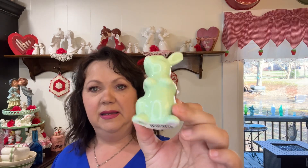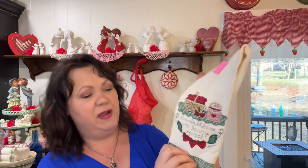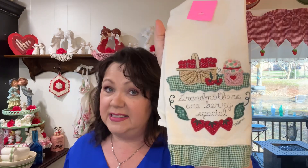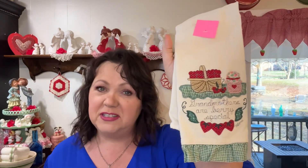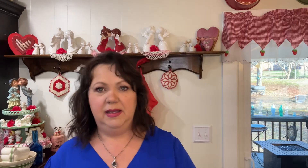Speaking of jadeite green — I paid 99 cents for this little bunny and it's jadeite green. Then this next piece — y'all know my strawberry love — and this one says 'Grandmothers are very special.' Seeing as I'm going to be a grandma for the first time this year, I had to have that one. I can't wait for him to get here — I'm so excited, he is going to be so spoiled. And then a pink doily for 50 cents. As you can see, I like my doilies.